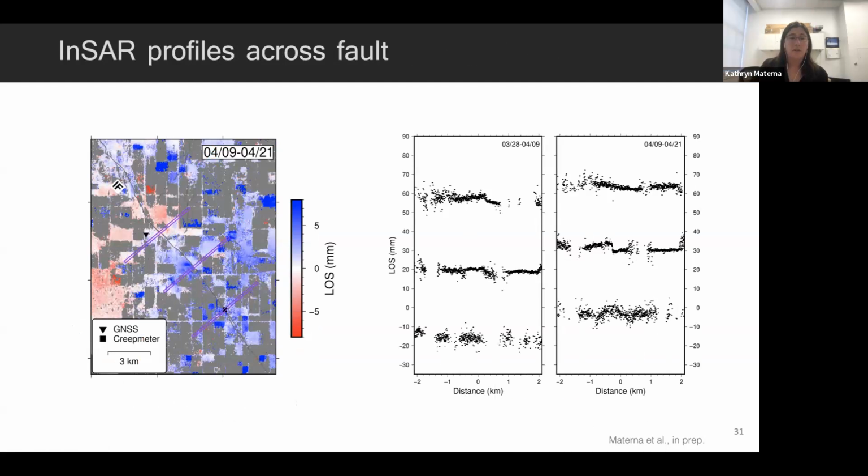We can also draw profiles here and evaluate a locking depth, just as we did for the Superstition Hills fault. And in this case, it's actually much harder because there are fewer locations where we can draw clear profiles across the fault. But in those cases where we are able to see displacement, it looks kind of like the majority of the Superstition Hills fault, where it looks not exactly surface breaking, but getting close, and the locking depth is modeled somewhere around 12 meters.